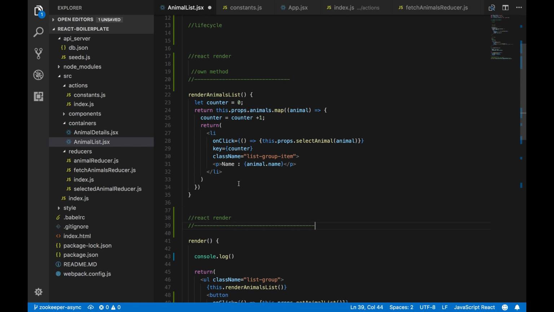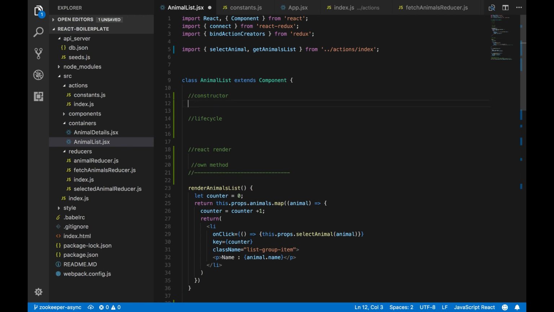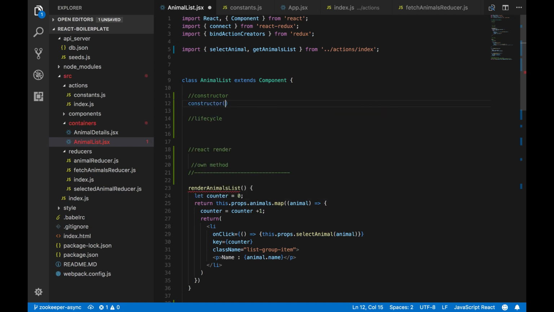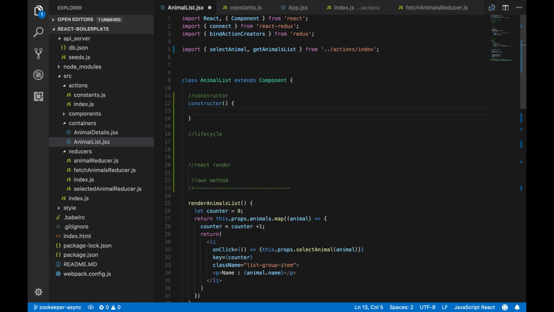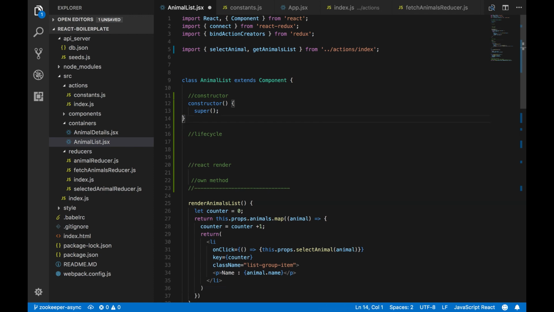So you can see what is going on. A constructor would look like this. We don't need a constructor, but let's write one. Why not? Constructor would look like this. It's an object, and it needs to be supered. It could have state, it could super its props and so on, but it's not relevant for us now, because we are interested in these lifecycle methods here.